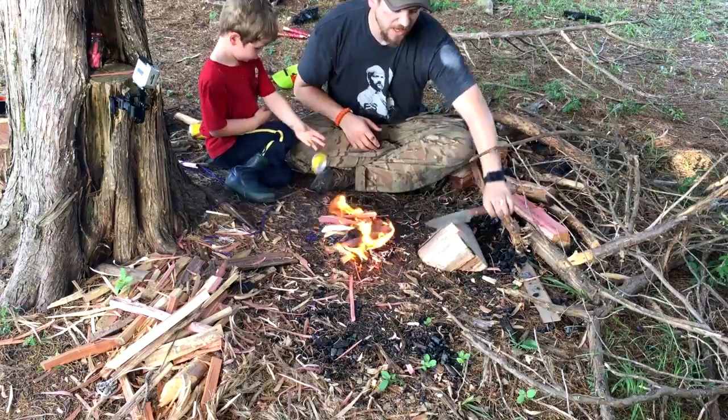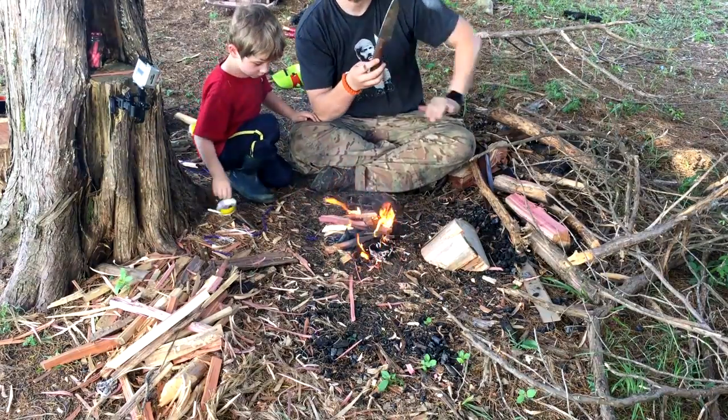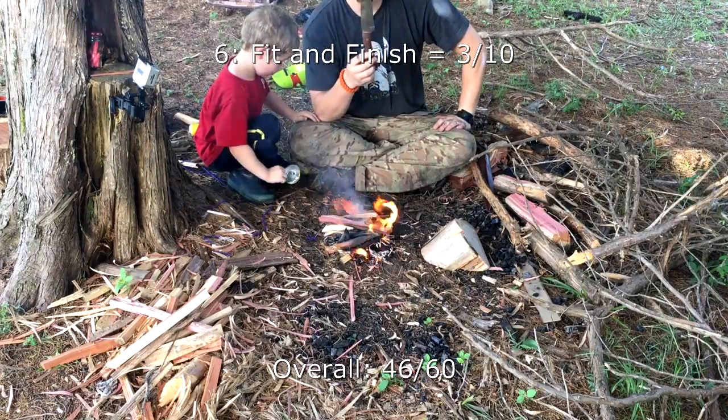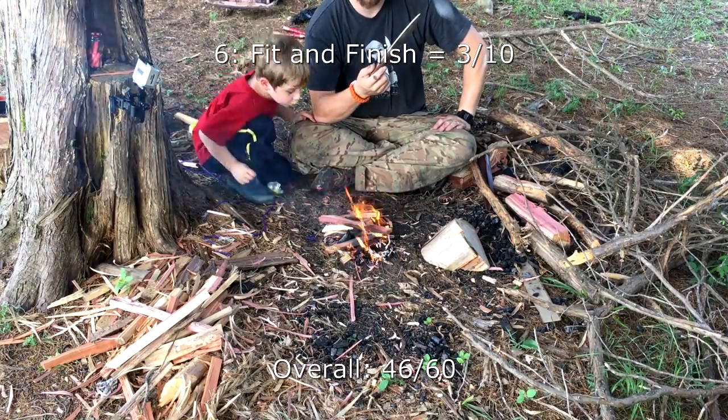This is a $300 knife. It is not a very good $300 knife.